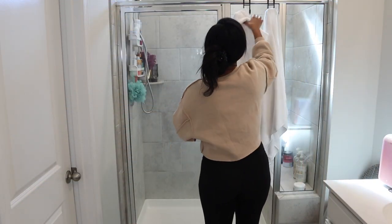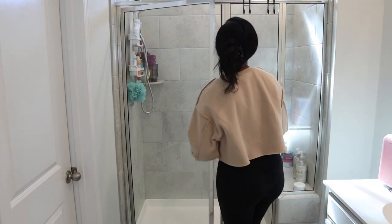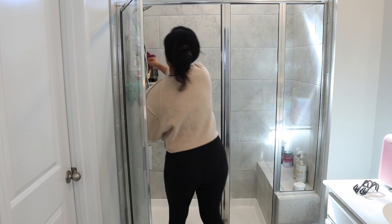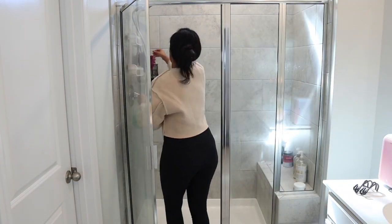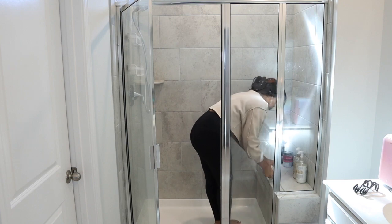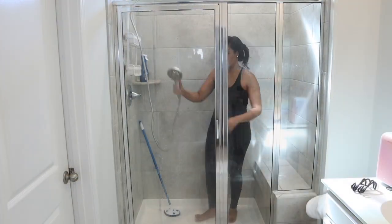So another cleaning task that I had on my Sunday reset to-do list is to deep clean the master bathroom. So I shared with you all in several videos back that I love to clean the shower while I'm in it. I just find that the easiest way. But once a month, I just like to take everything out and do more of a deeper clean. So that's what I'm doing today. I'm removing all of the products outside the shower. I like to keep the caddy in there so I can clean it while I'm cleaning the shower.